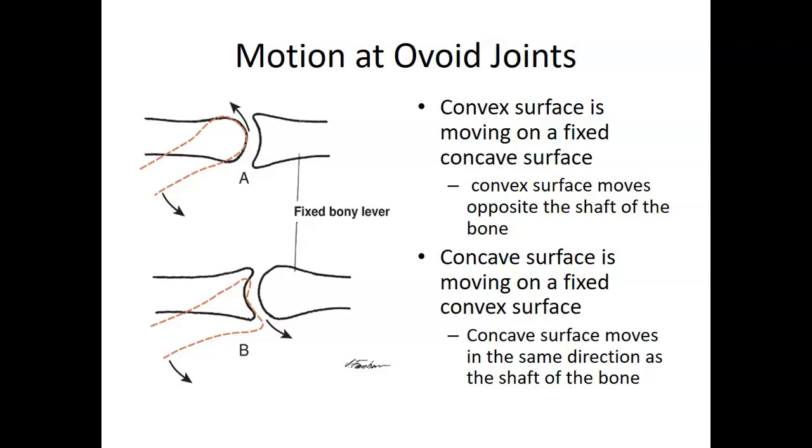The roll is what's going on as the bone moves, right? So the surface of the bone is rolling like that, and it's also gliding. So gliding is translatory. You can't have one without the other? Correct. You can have a glide without a roll, but you can't have a roll without a glide.